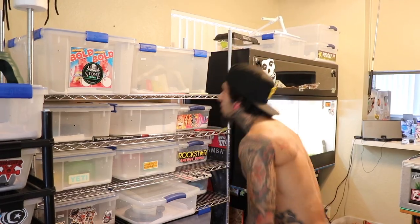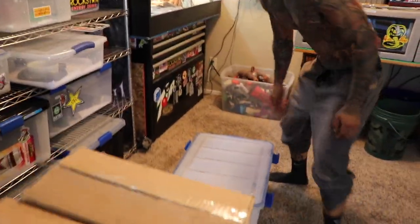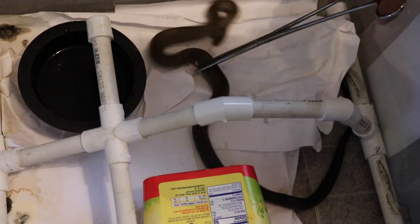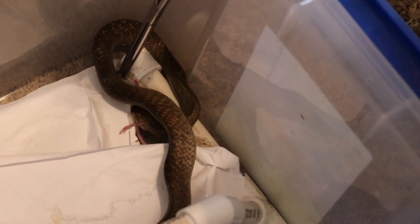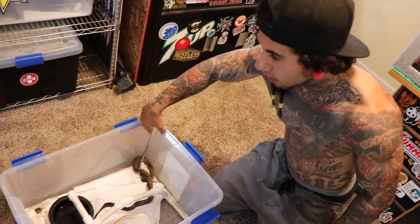I got 4 hoppers and I'm going to be picky who I give them to. I'm actually going to give my Kreebo's a hopper. Got some guys bouncing around here, very good size. So this is one of my female blacktail Kreebo's. Right now I'm just holding the mouse down so it doesn't bite the snake, because it is live. The snake is eating it from the butt first, so I don't want the mouse to gnaw on the snake while it's dying.